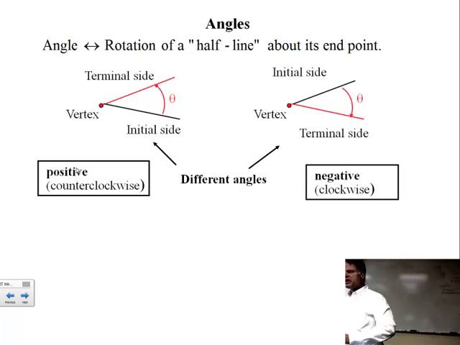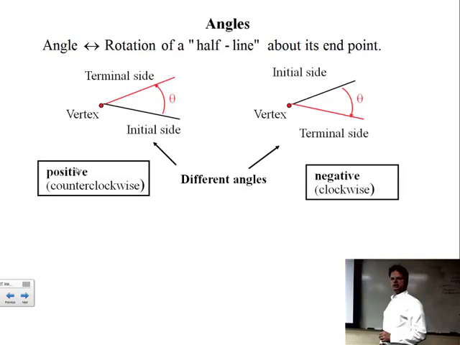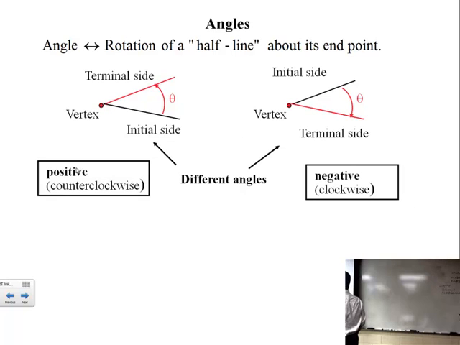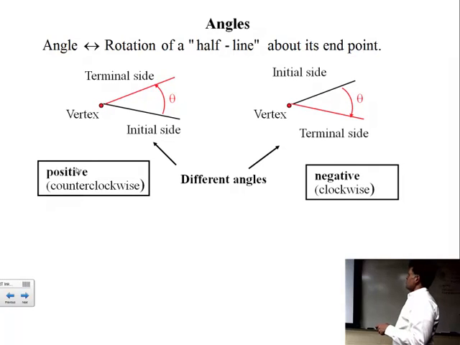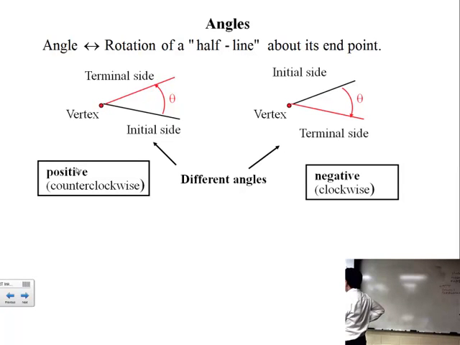Okay, so we're working in the plane. We don't have to be in the plane. We could be in any number of dimensions. But it's easy to describe these in the plane. So angles in the plane, you think of an angle as being a rotation of a half line around its endpoint. So a half line, also called a ray, has some vertex at its endpoint, and it extends straight out in some direction infinitely. And we imagine it rotating in some direction, where the vertex remains fixed, but the line is sweeping. Okay? The amount of that sweep is called the angle.